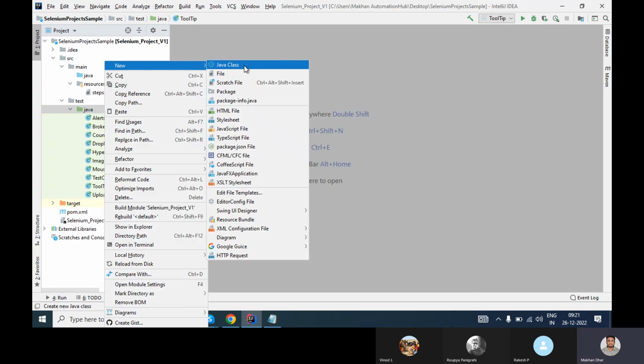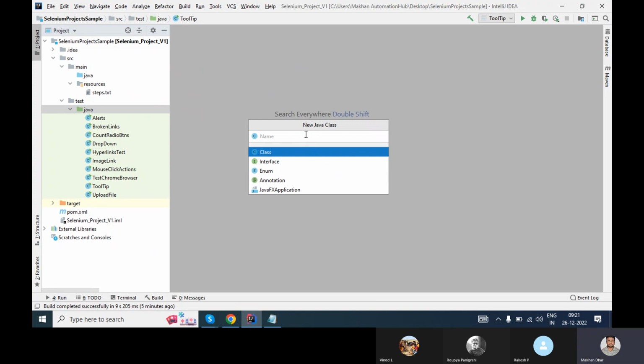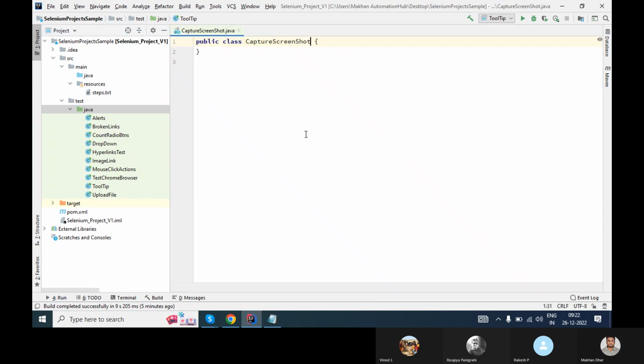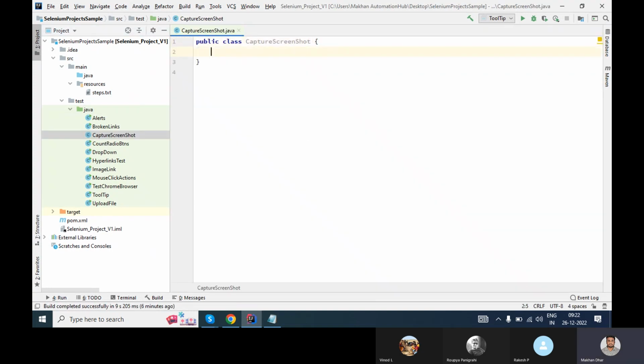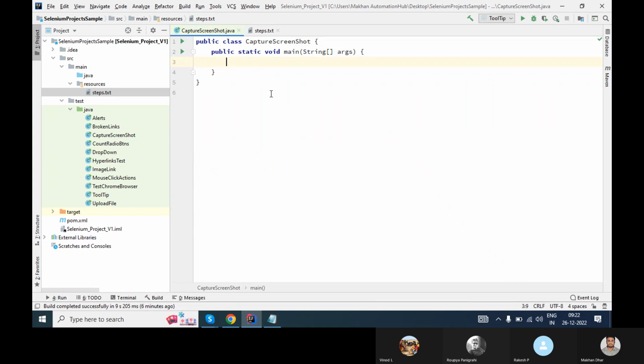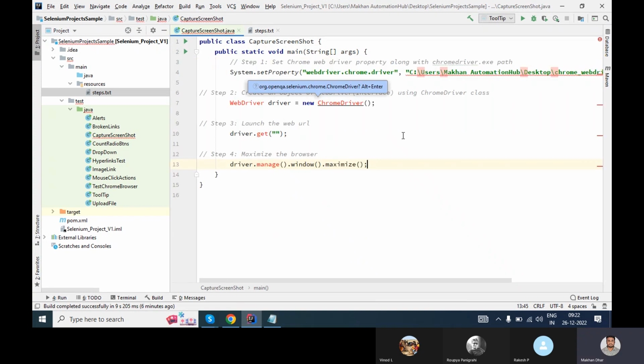So let me create another class. I'm giving this the name CaptureScreenshot, with a main method. Let me just copy these steps.